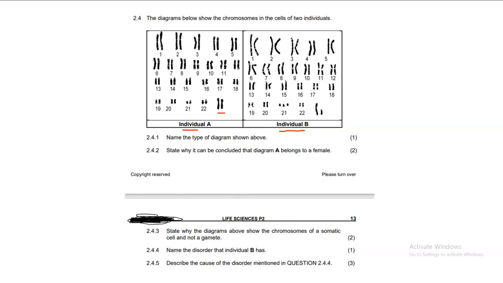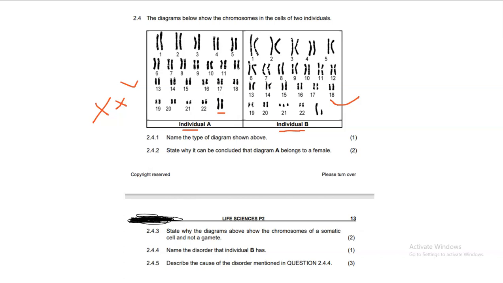At number 23, okay, I've got a bigger one, which will be the X chromosome, and the smaller one, which will be the Y chromosome. So before I even look at the questions, I know that number B is the male and number A is the female, based on chromosome number 23. So always look at chromosome number 23. They'll give you a hint about the gender of the individual. Same chromosomes, it's XX, because XX are the same. And if it's different in number 23, that's XY. So A is female, B is a male.